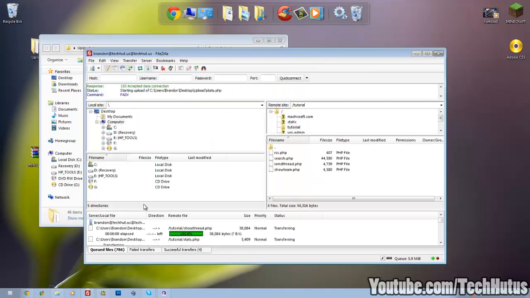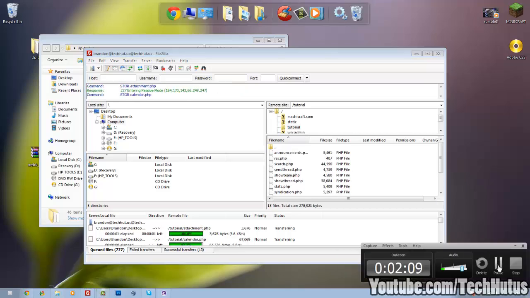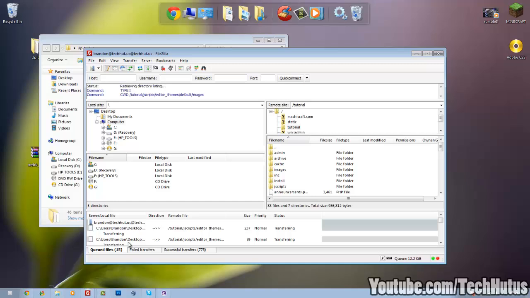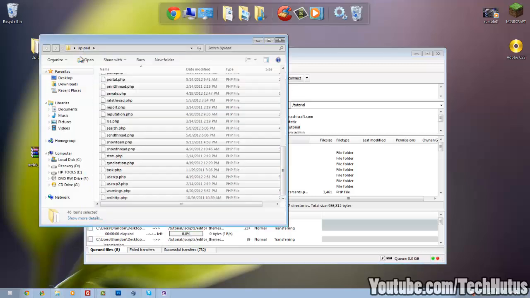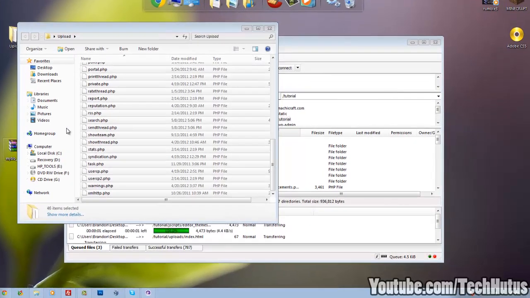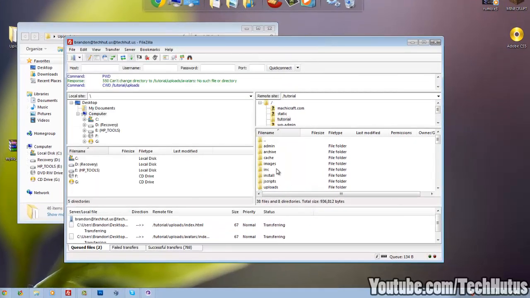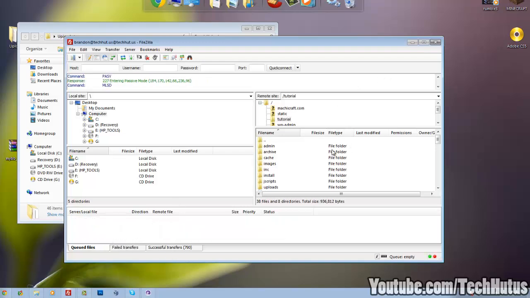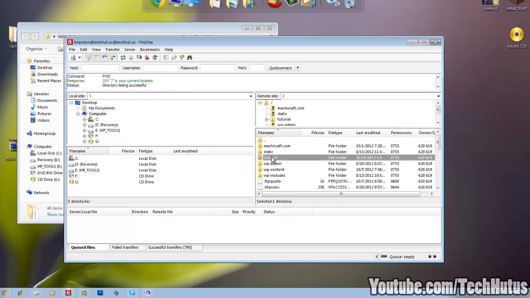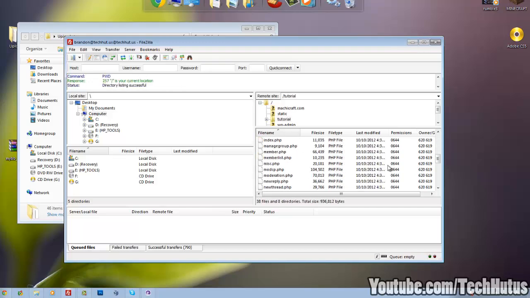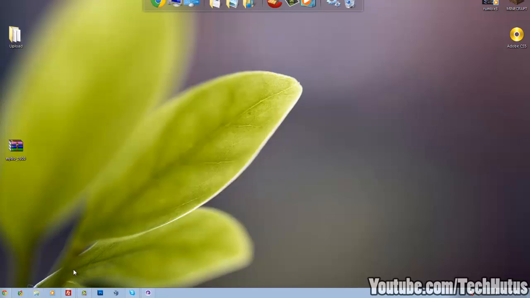700 files. That's going to take a good 5 minutes, so I'm going to pause the video while it does that. Alrighty then, it's about done. Once you have the files from the upload folder in the MyBB zip in the directory that you want them to be in, you can proceed with the installation. I've got 2 more files. And I'm done. So now if I go into my tutorial, you'll have all these files, wherever you put it, obviously. It's not going to be in the tutorial folder, probably.